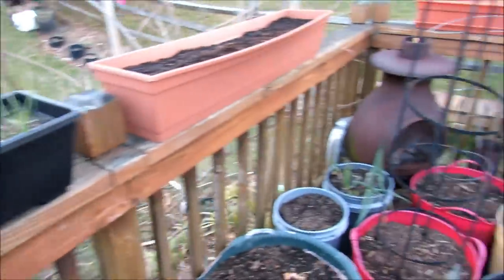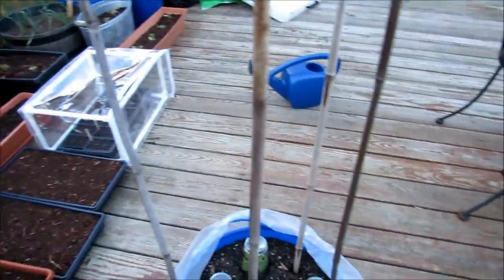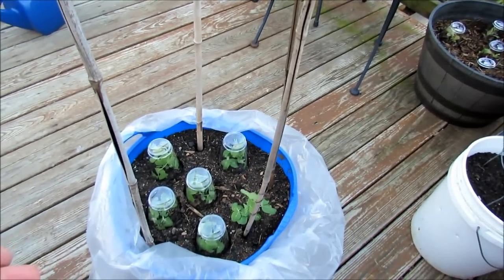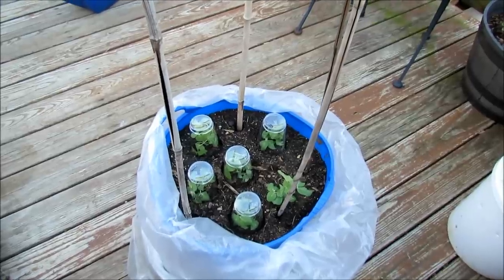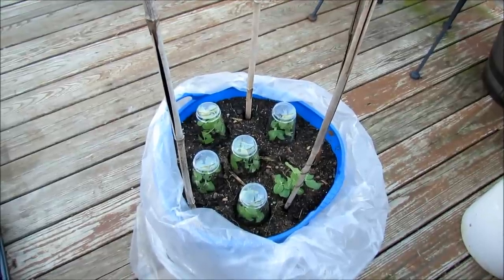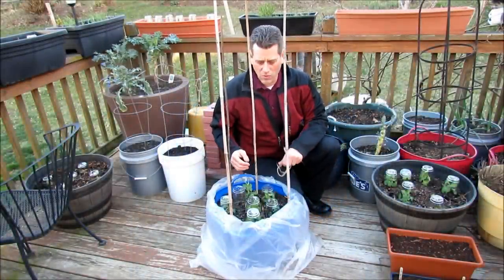Basically, once you cover up your containers, because they don't really have the warmth of the ground, maybe you want to put a clear plastic bag over them. You could use a solid plastic bag if you want. I'm going to use these clear plastic bags in a future video to show you how to make a little hothouse for your tomatoes and peppers. I just got back from work and got the news that the frost is coming a little colder than I want it to be.